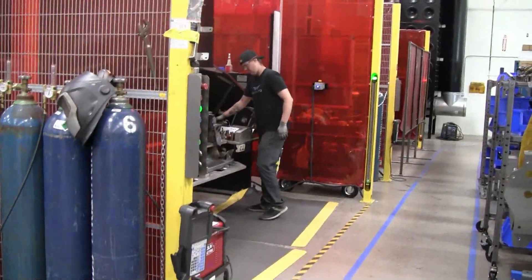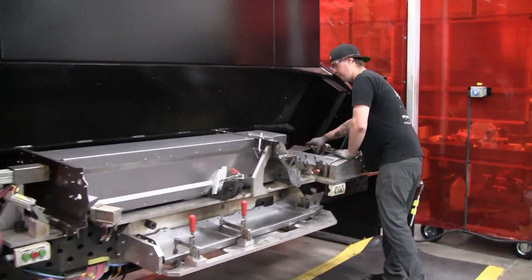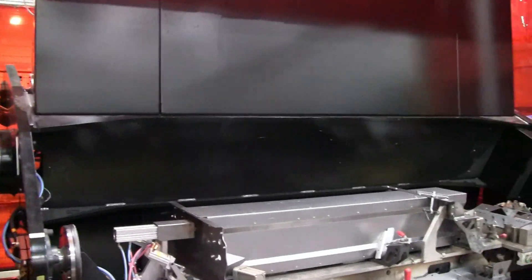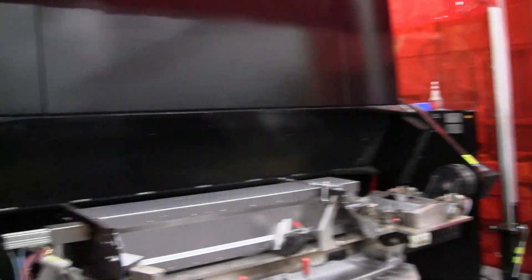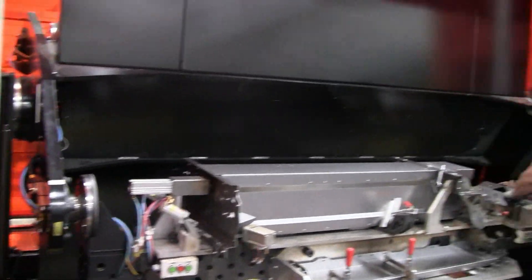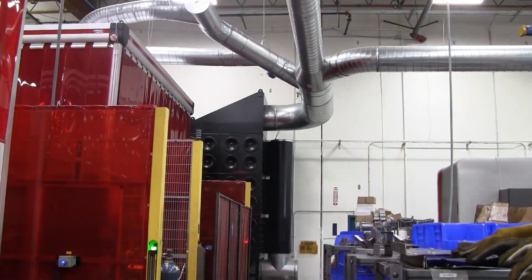You can peek into that robot. You can see a fixture for the backbone — looks like probably a front bulkhead as well — and that rotates over and presents to the robot. This becomes a blast wall to you and me. The giant boom box down to your right, Jerry, is actually an air control safety center to keep everybody safe from the truck coming off the robot.